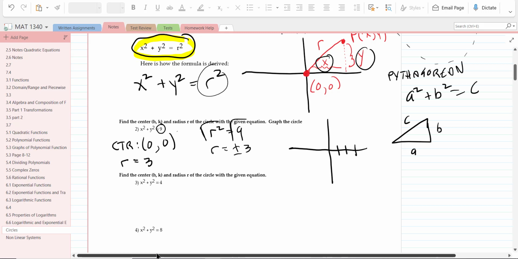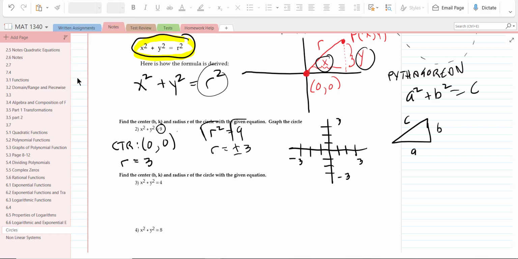So you just need to make all of your axes go out 3 units like this. So we have 3, -3, and then we have 3 and -3 like that. So when you graph your circle, you start at the center right there, just put a dot in the middle, that's your center, and then the radius just means you're going out 3. So what I would do is just put a dot there, put a dot there, and so forth.